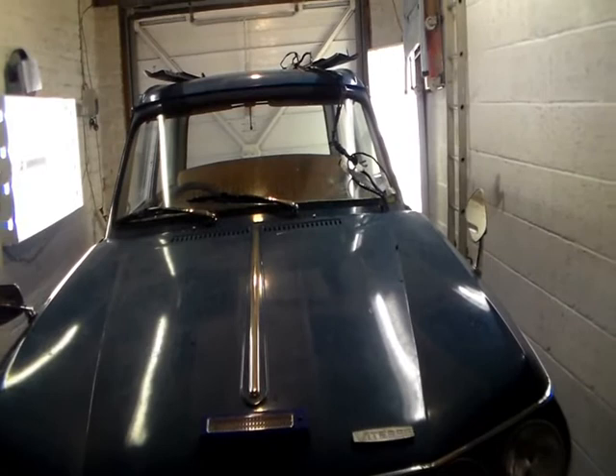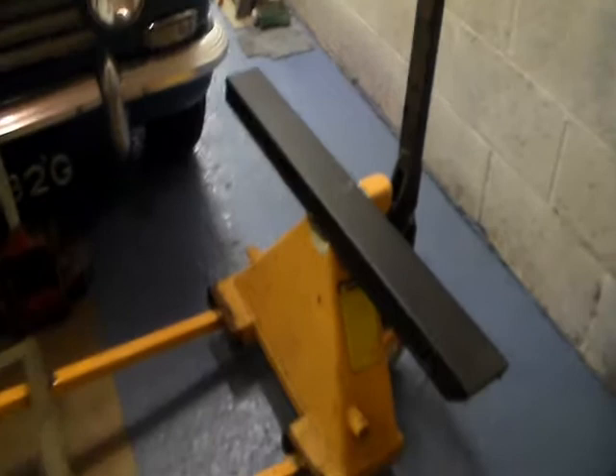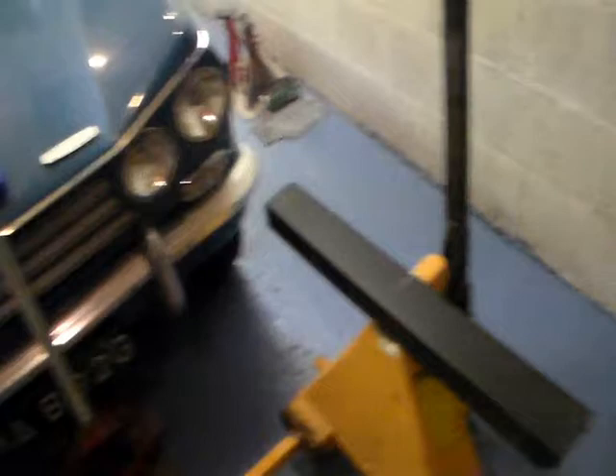Then lift it off, drop it on the trolley, push the lot outside - jobs done. OK, that's stuck together. Suitably rickety but it holds my weight when I jump up and down on it, so it shouldn't be too bad. Put a PVC pipe over the end of that antenna to stop it scraping everything - hopefully that'll go up inside where the spring is. That's it - let's stop yabbering and get on with it.